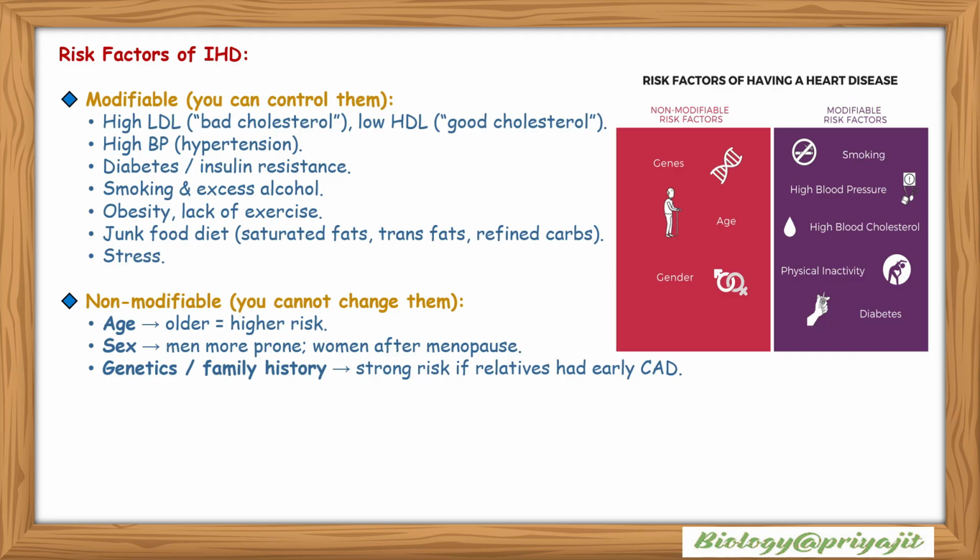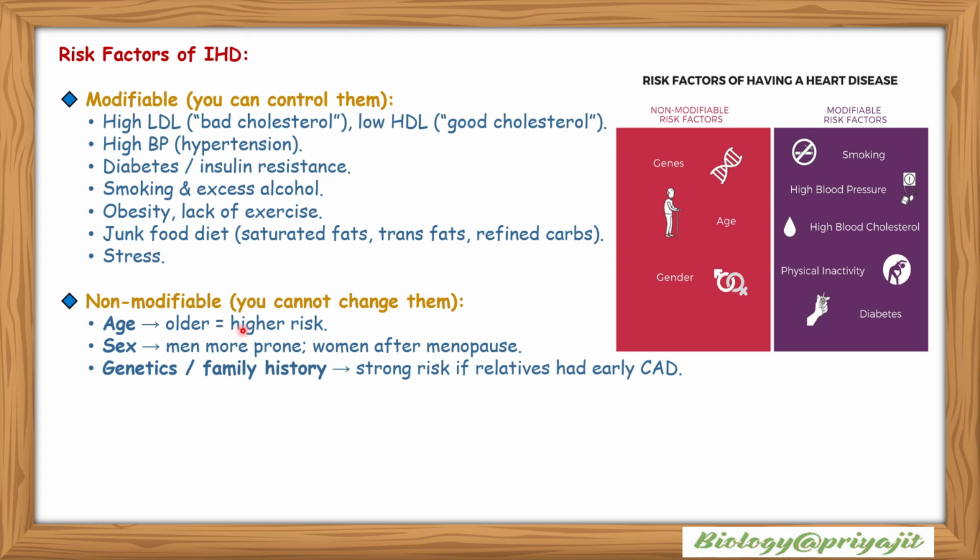Risk factors of IHD. The risk factors can be modifiable, which you can control. High LDL, which is bad cholesterol, or low HDL, which is good cholesterol. High blood pressure, hypertension, diabetes or insulin resistance, smoking and excess alcohol. Obesity, lack of exercise, junk food diet like saturated fats, trans fat, refined carbs, etc., and stress.